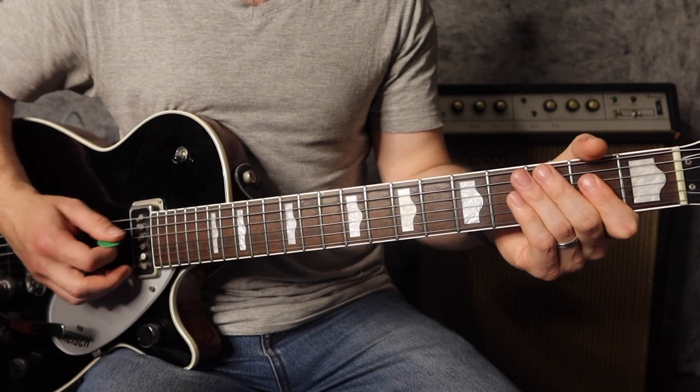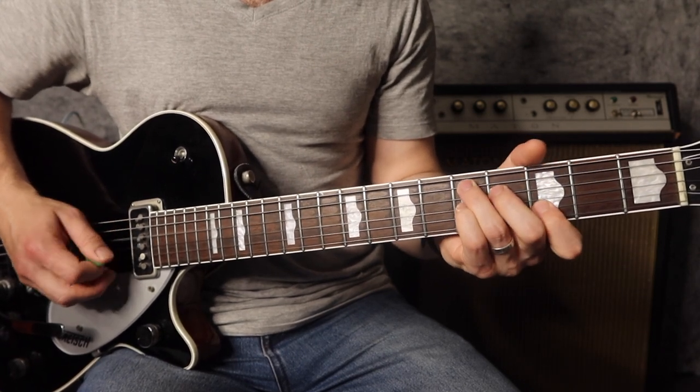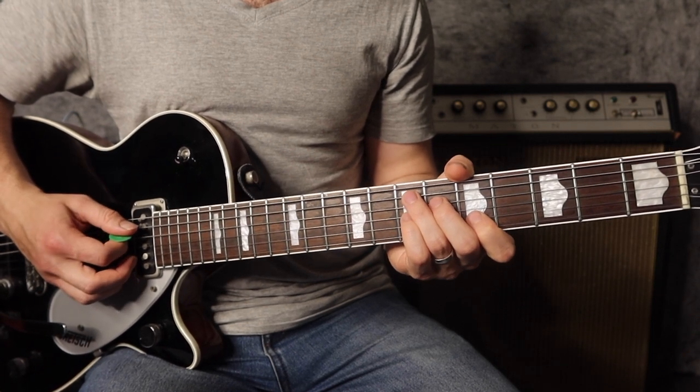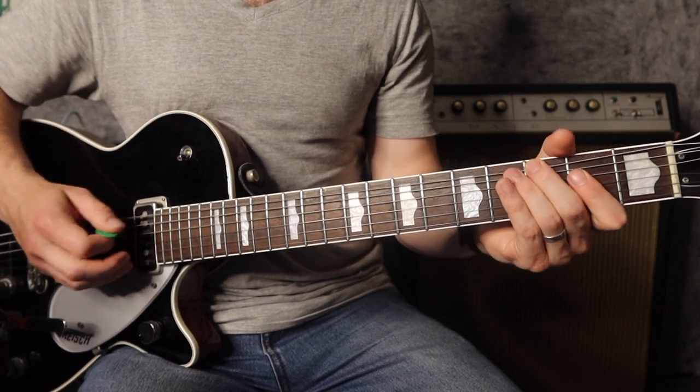Okay, then we're back to here. Okay, it's really clever. So that whole run, D7, D sharp 7, E7. We just stay on that a little longer, and then we're back to that riff. Okay, so that's everything for today's lesson.